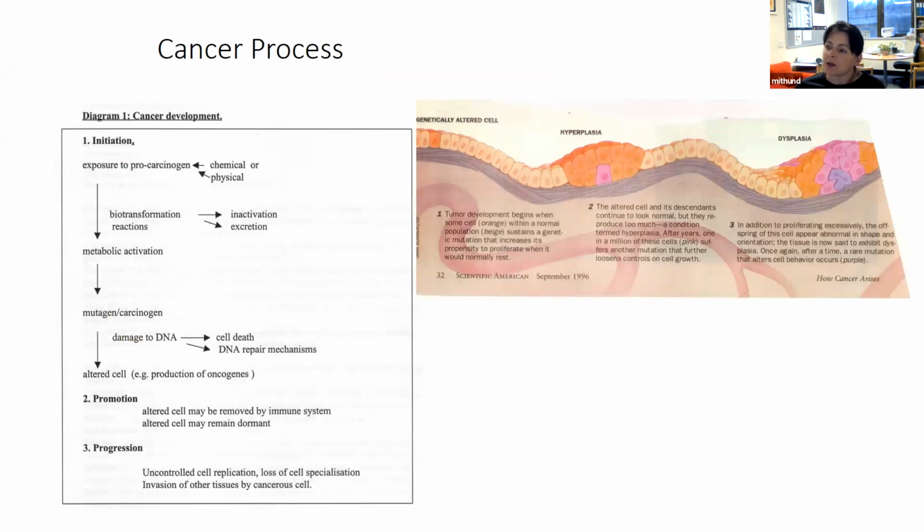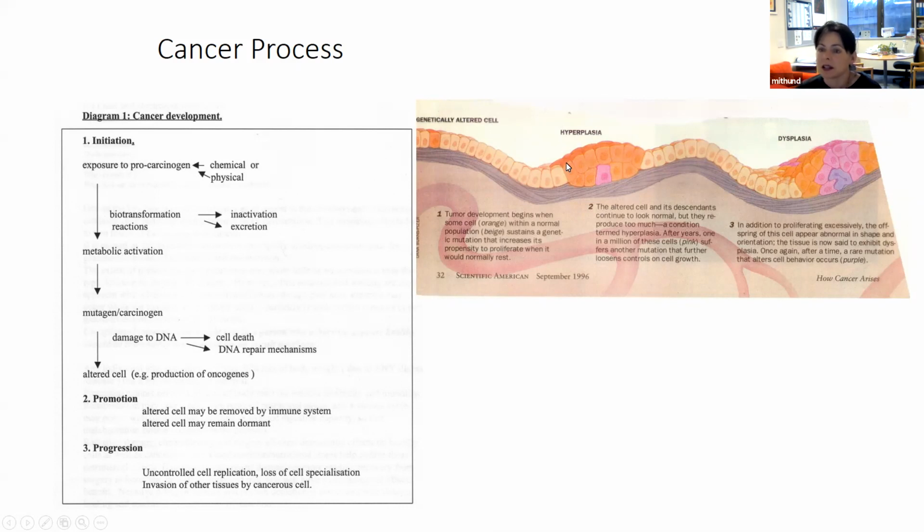So the way in which cancer develops, in terms of relating it to the genetics, you've got initiation, promotion, progression. You start off here in the tissue, with your first mutation, which would be a cancer driver mutation, genetically altering this little cell, and it becomes different from its neighbors. It's no longer the same. It's had some sort of mutation that gives it an advantage over the local population of cells. And over time, this cell will then proliferate at an increased rate. So then you get hyperplasia here. It still looks a bit like its descendants, but it's growing too fast.